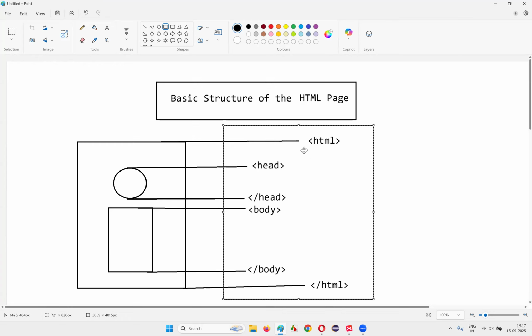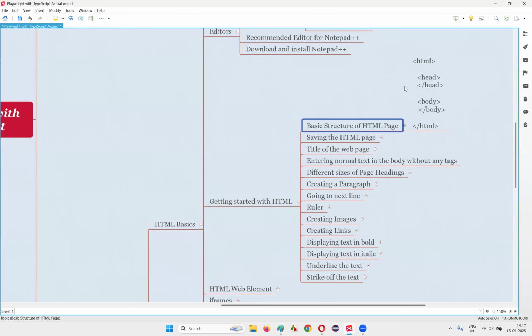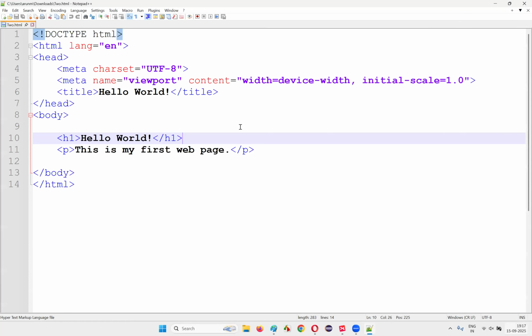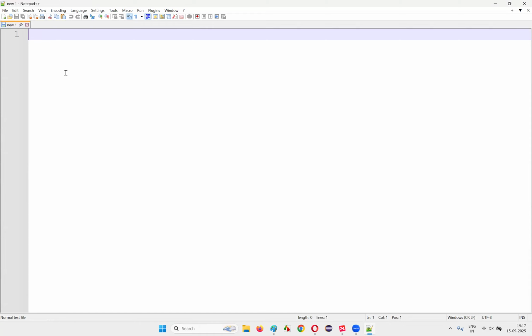Whenever you start creating the HTML page, you have to write the structure of the HTML page, then you have to write the remaining stuff. So where do I write the structure of the HTML page? I'll just go here and open Notepad++, the editor that I have recommended in the previous session, right? We are going to practice HTML in my sessions, especially in Notepad++. Whether you choose basic Notepad or Notepad++ or Visual Studio Code editor for practicing HTML is up to you. But I'll be preferring Notepad++, I told you.